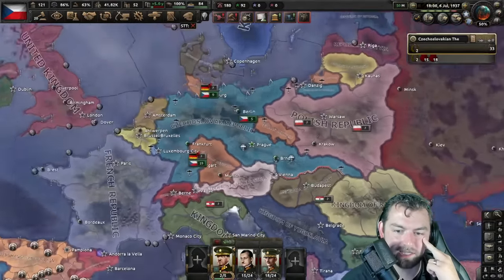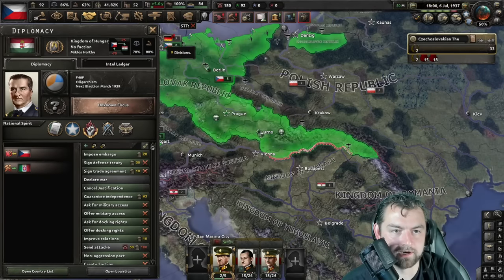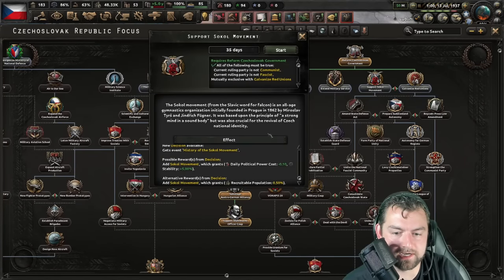And now that's done, I think we need a little bit of safety over on this side, so I'm just gonna start fixing things over here on the Hungarian side, if you don't mind me. Time to reform the government. Boom, that is done. And support the Sokol movement. Go ahead and get all that done.